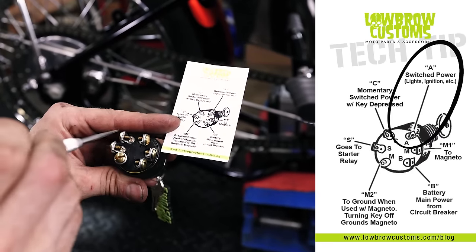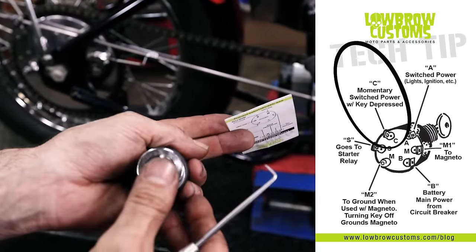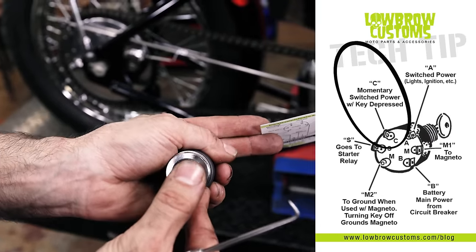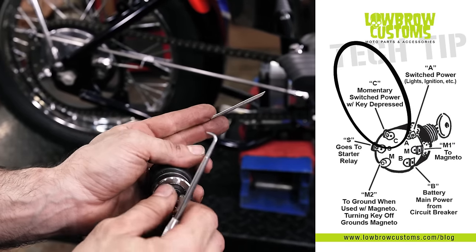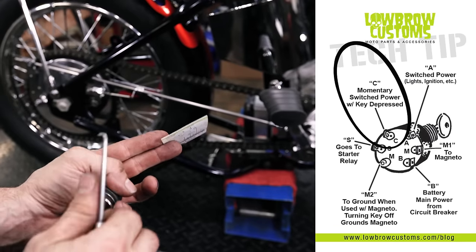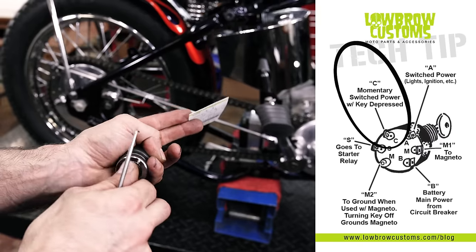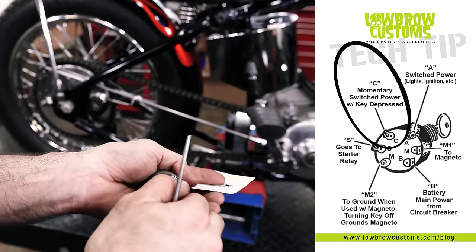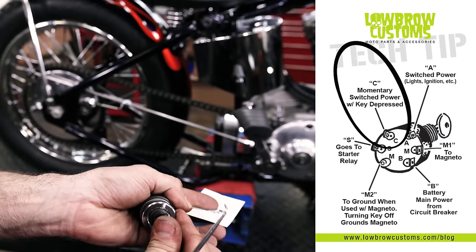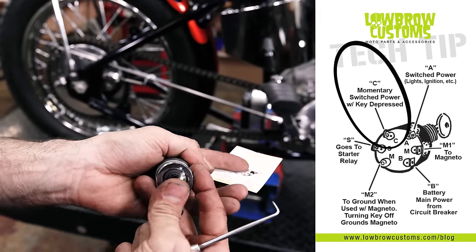And then C is going to be like a momentary switch, and that's going to be when you actually push this in, and that'll be for like a horn, honk, honk, or I'm not sure what else you can use that for, but any kind of momentary switch. But it has two momentary switches. One's specifically for the starter, and so I wouldn't use the push button for a starter, but it would be a perfect horn. Say if you don't want to have another button somewhere, but you want to have a horn on your motorcycle.